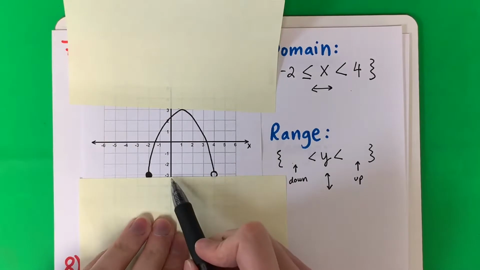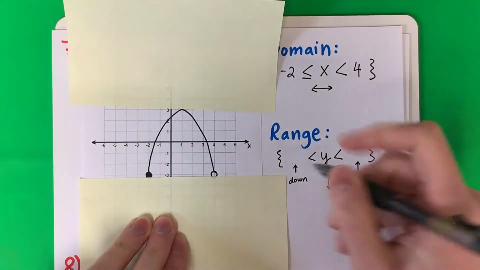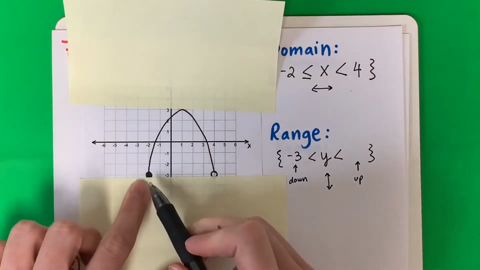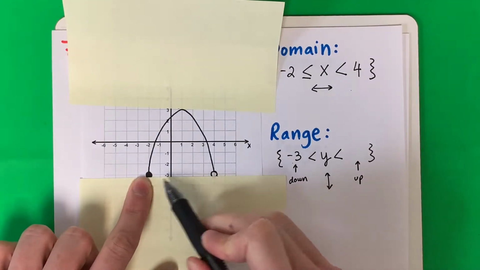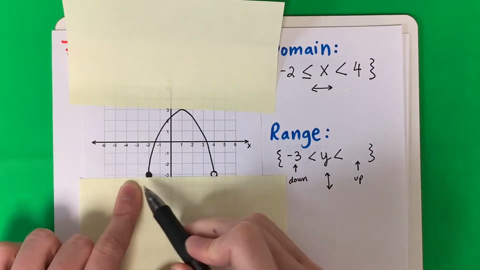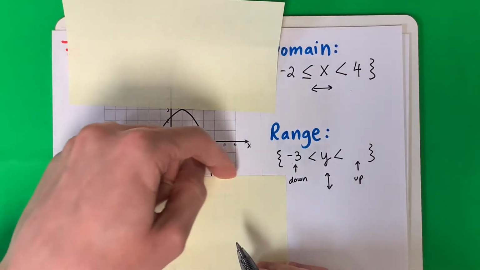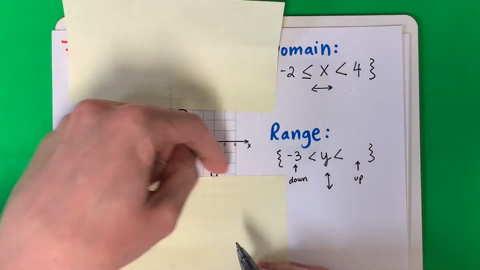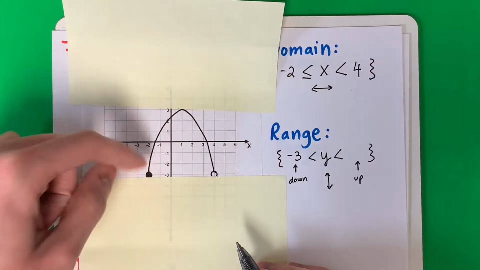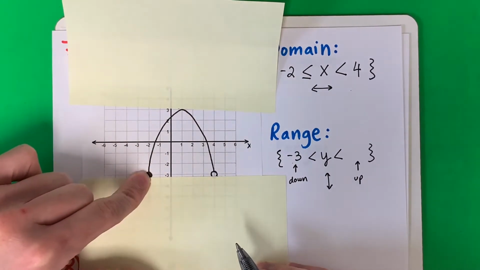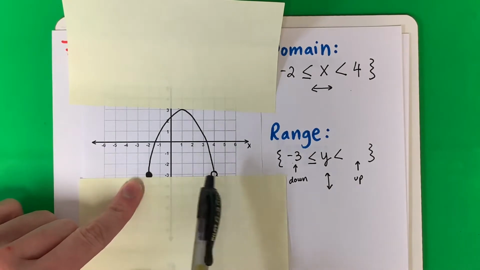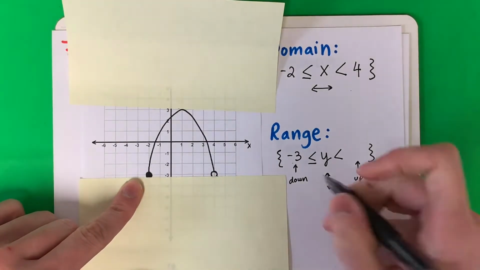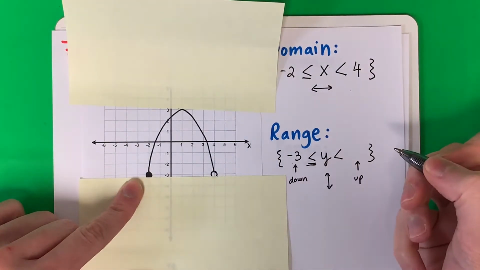Okay, so for the down, the number is -3. Now here I have yes color and no color. They're asking basically, does a point exist on this line? Yes, a point does exist right here. So you would put yes line. So basically, if you have yes and no here, it's going to be yes line.